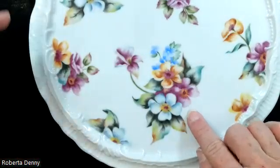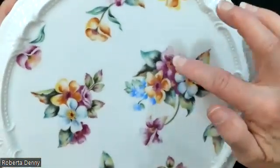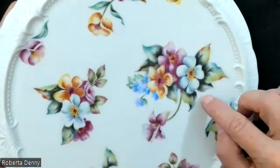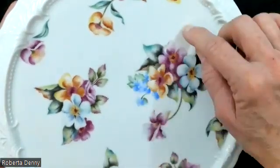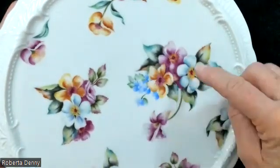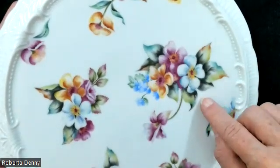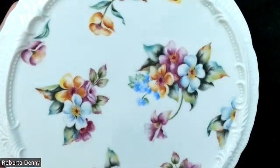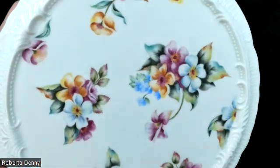So now over here, this would be a good place to put a yellow one because I have pink and white flowers in my main group. So I'd put a yellow one there. And this would be a great place to put a pink. And I'm kind of keeping it in a triad. I'm spreading them, but I'm picking colors based on what it's next to. I'm going to show you over here a pink one, because the yellow, I normally would go there next, but I don't think it'll show up as well with a demo here as the pink will. Or maybe I have time, I can even put them both in.